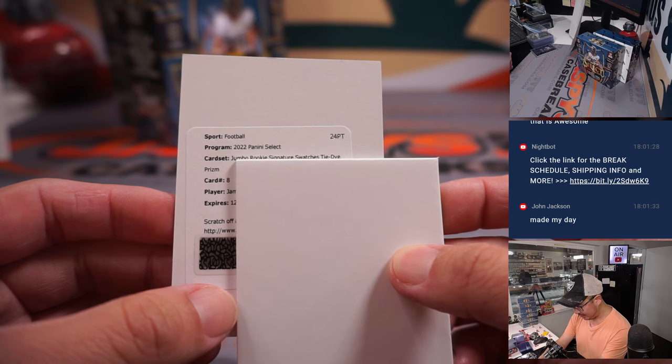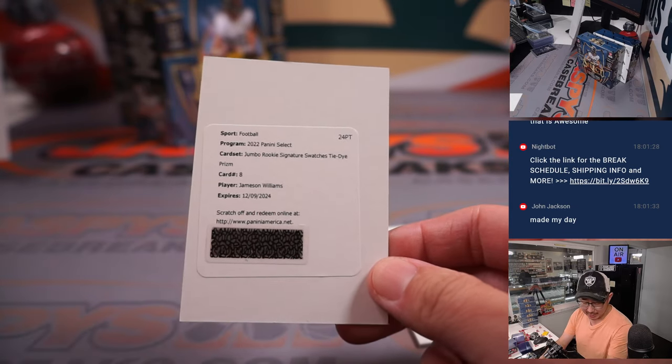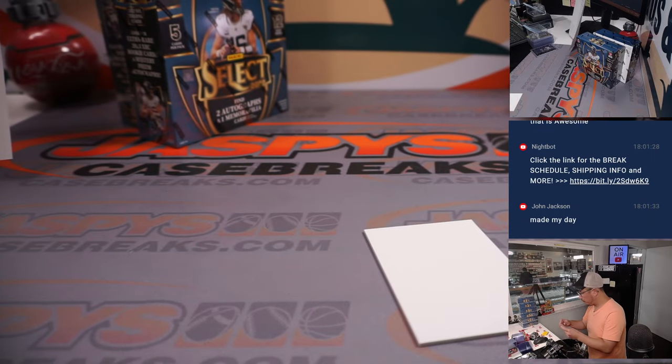J.A. James. Jameson Williams. You gotta know when to hold 'em, know when to fold 'em, know when to walk away, know when to run. And that's going to go to Nicholas and the Lions.